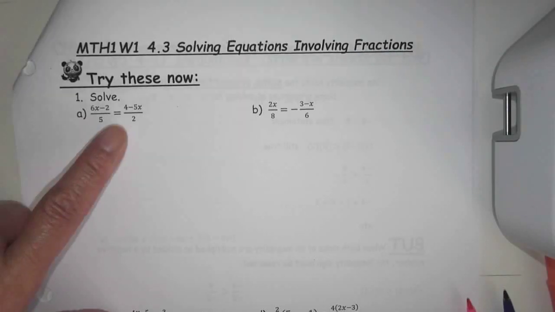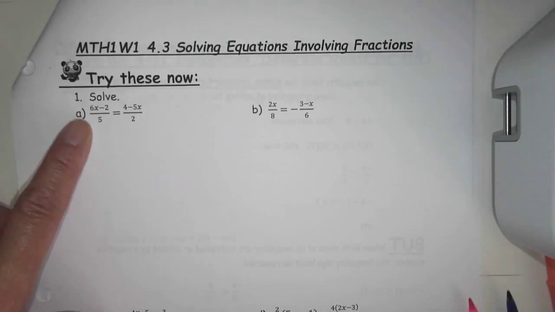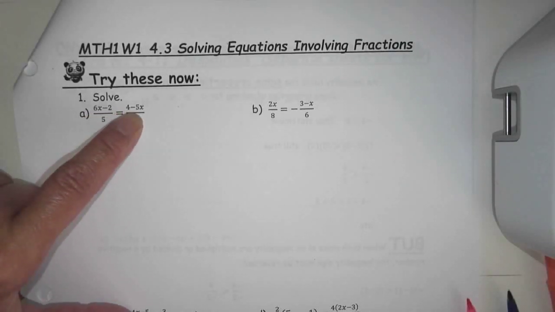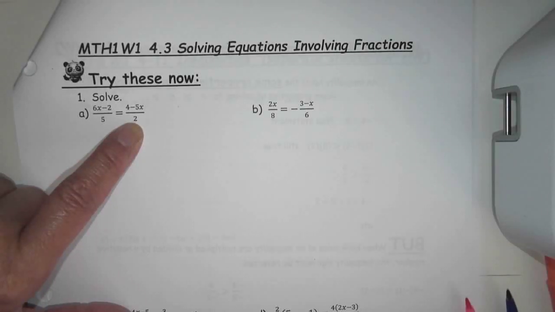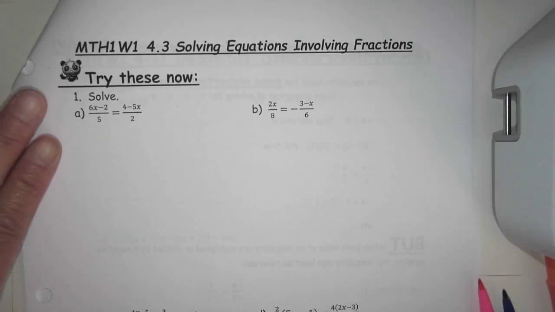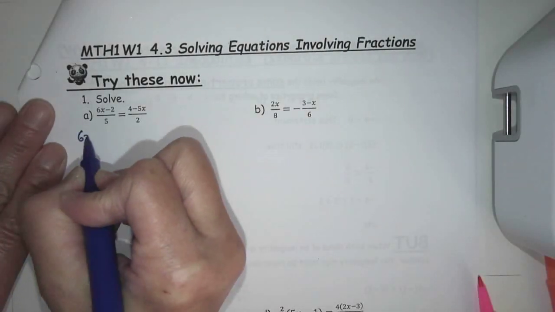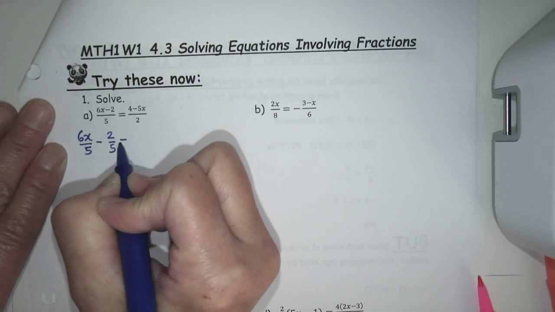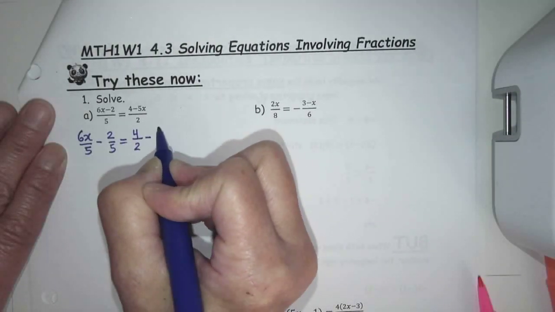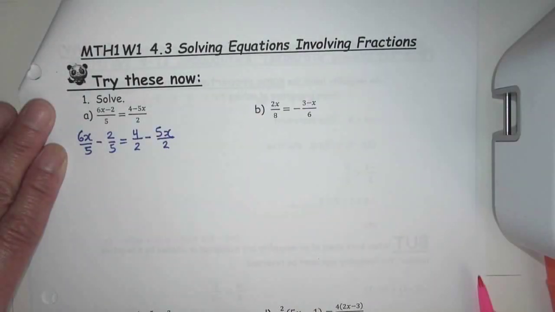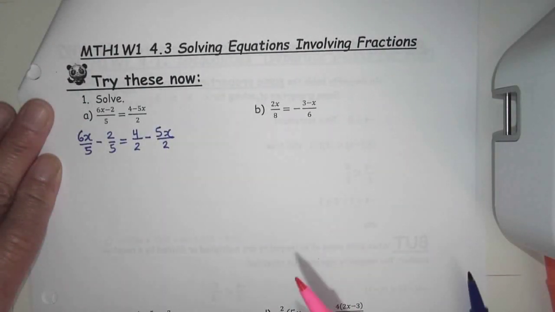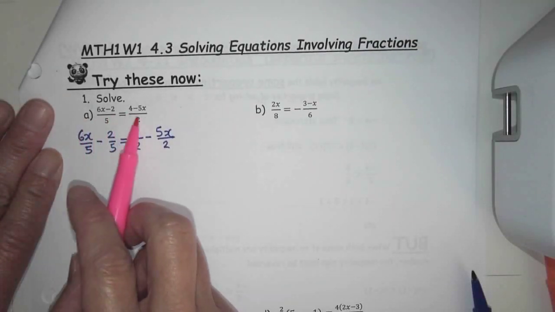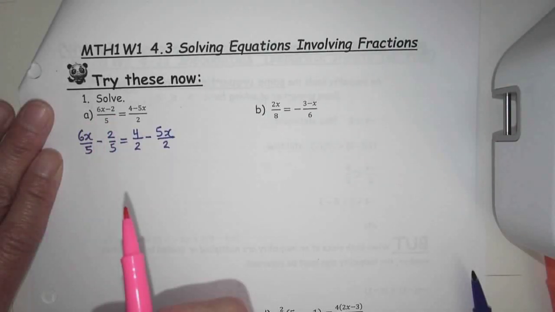So over here, we've got these guys here and they both have their own denominator. That means both of the terms 6x minus 2 have a 5 on the bottom. Here we have 4 minus 5x and both of them are sitting on a 2. Okay, you don't have to rewrite it. I'm going to rewrite it because it pictures better to me if I do this. Minus 2 over 5 equals 4 over 2 minus 5x over 2. So I do them each with their own denominator so I can see what's being multiplied. You don't have to do this step if you don't want. If you don't mind it over the 2 terms over one number, that's okay.